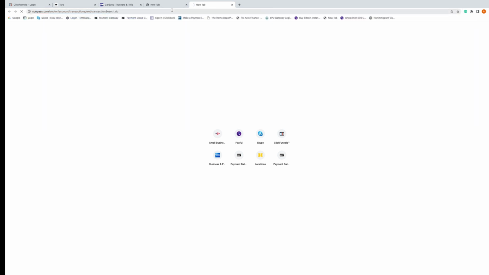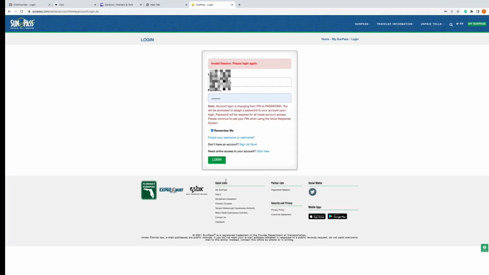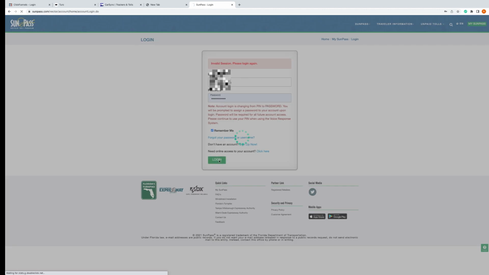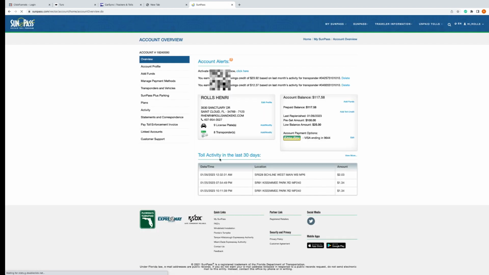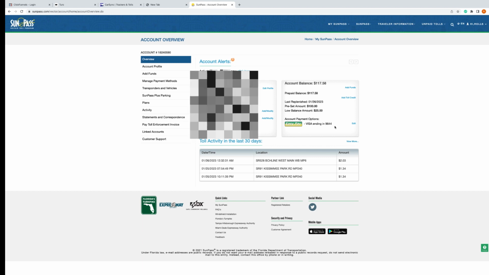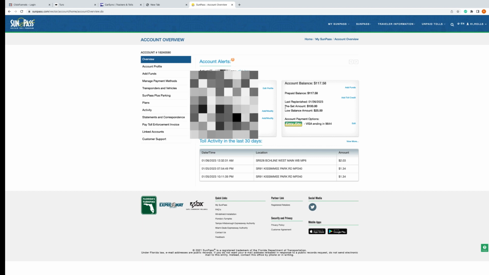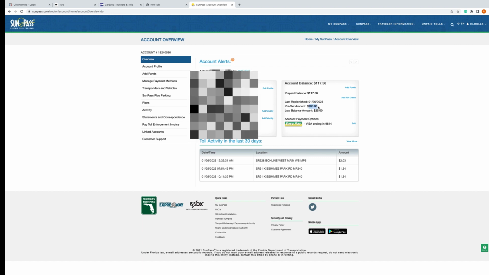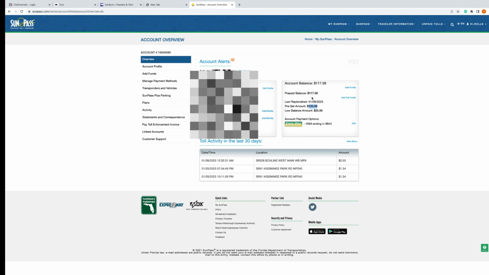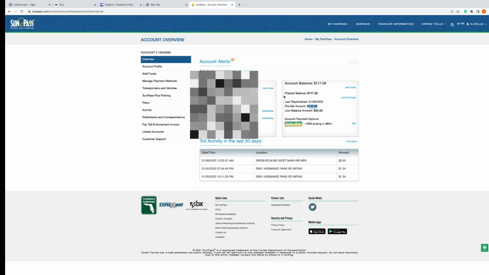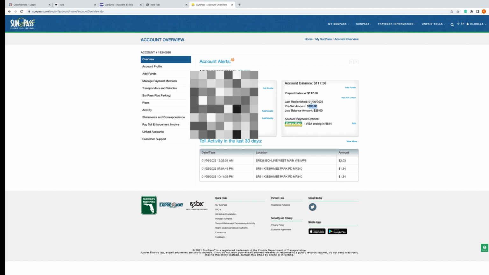I'm going to log into my SunPass account now, just so you can see what I'm talking about here. And here's my SunPass account. As you can see, I have a preset amount of $100, and every time I go below a certain amount, it automatically charges my card $100.